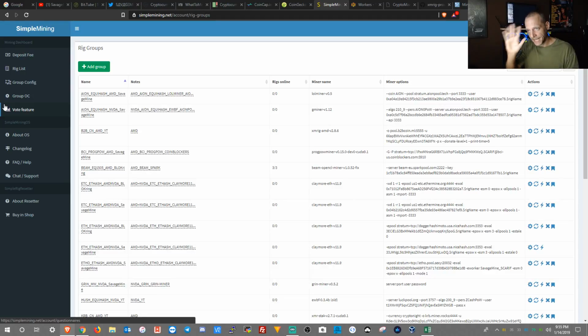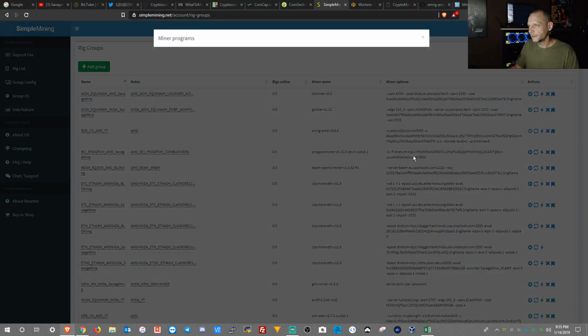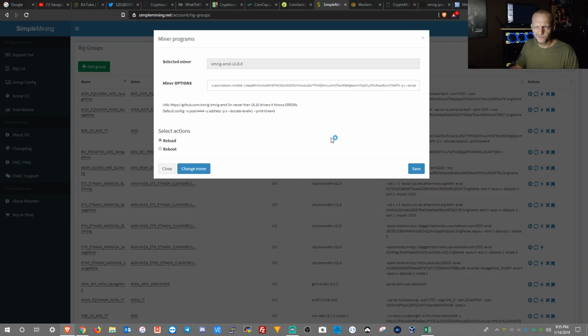So you can see that is the problem that you will see if you don't use the proper arguments for XMRig and simple mining. So you'll get indications like this, such as that, which was invalid result, right? I need to start writing down the actual error messages. That would be pretty useful information. The problem is it changes all the time. A new miner will have a whole different one.